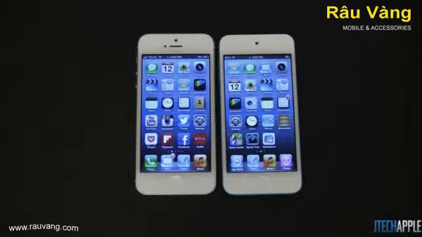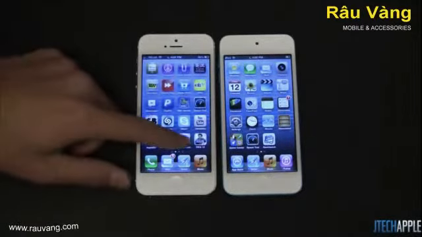So the specs on these devices are: the iPhone 5, which is on the left, features an A6 dual-core 1.3 GHz processor with 1 GB of RAM, while the iPod Touch 5th generation features most of the similar specs of the iPhone 4S, which is an A5 processor, dual-core clocked at 800 MHz and 500 MB of RAM. So overall, the iPod Touch 5th generation did get a pretty good spec improvement, and the iPhone 5, in terms of its benchmarks, really is a much more powerful device than the previous generation iPhone 4S.